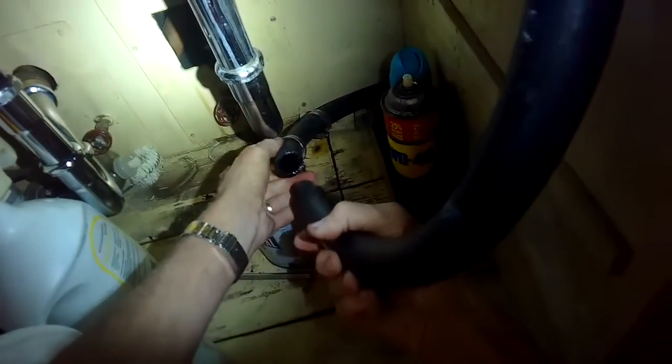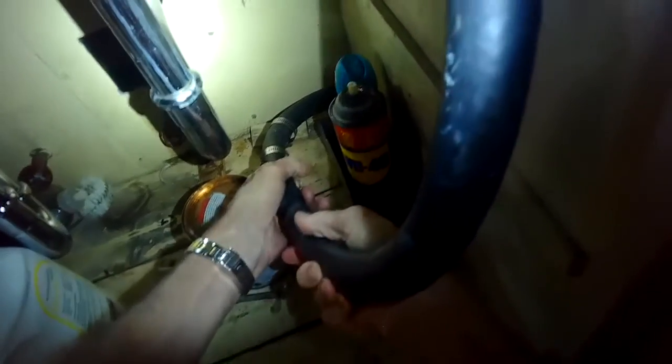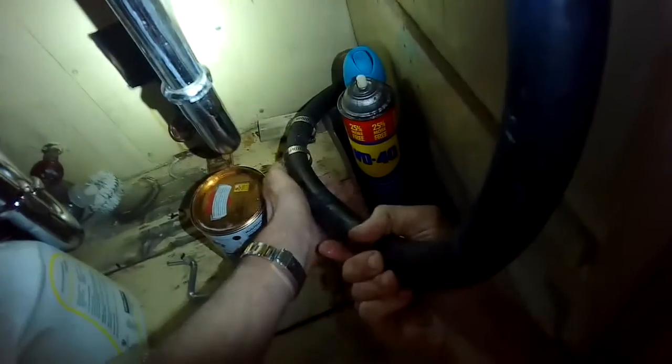So I'm going to put it back together. I'm going to put the drain tube back onto the garbage disposer and reconnect these two. There's a little copper tube. And then I'll just tighten up on all those hose clamps.